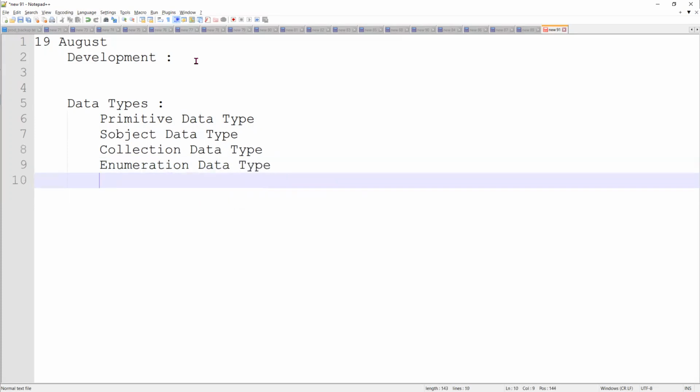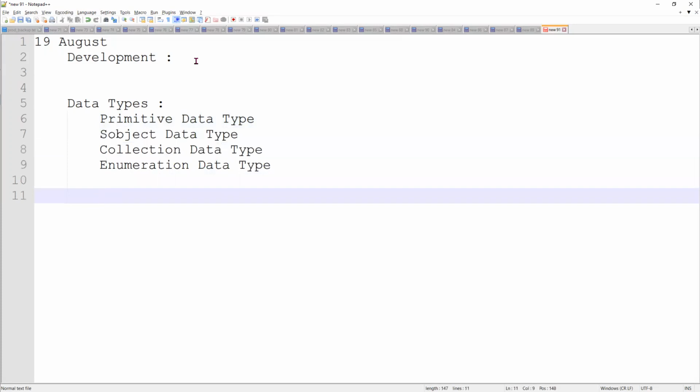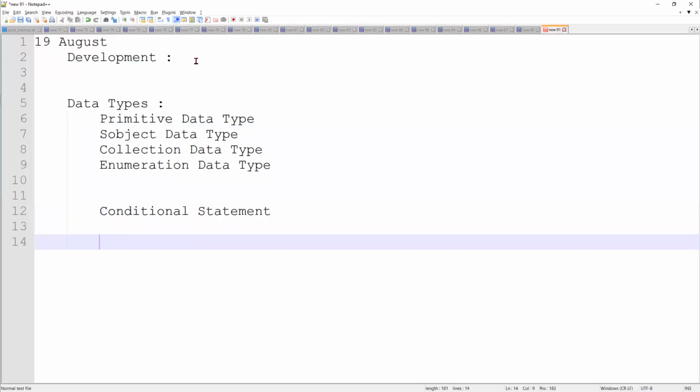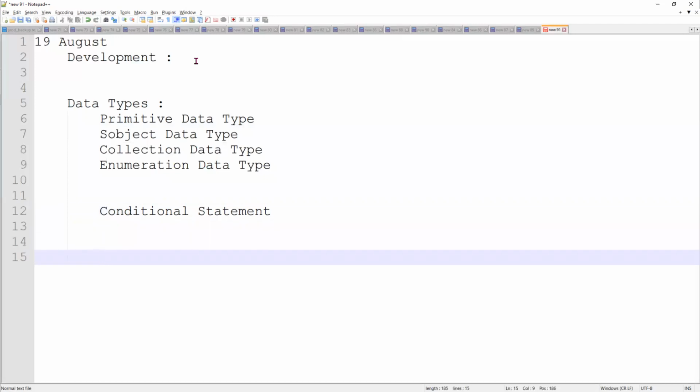And also we learned about the conditional statement, and next, we also learned about the enumeration.